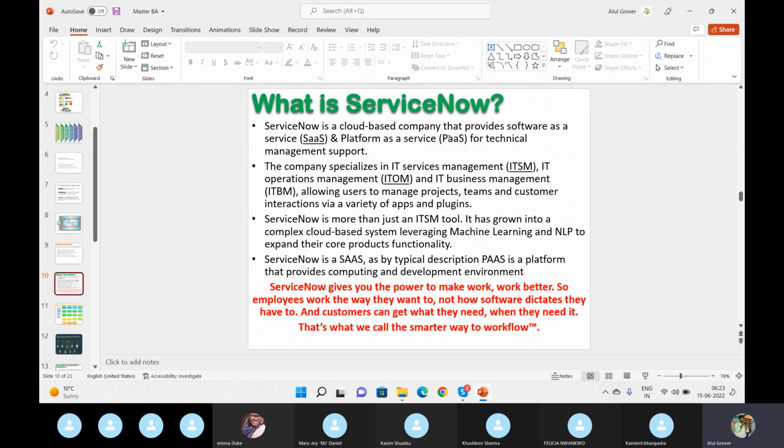You said, Atul, on which particular platform you want to build, iOS or Android? I said Android. Okay, Atul, I'll give you the Android OS as a platform, and then you can build your capability on top of that. It means ServiceNow gives me a capability that I can use ServiceNow as a platform and build my own application on top of that.